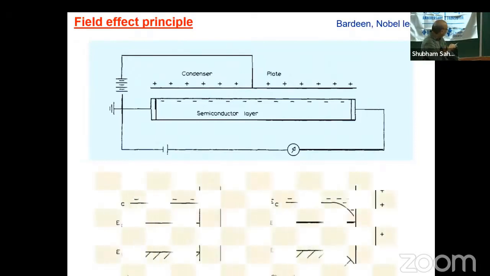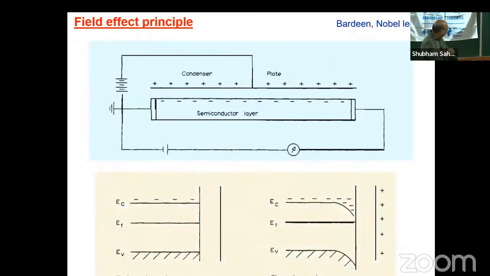And this is in terms of band diagrams here. By the time, they already understood the conduction band, valence band, the concept of electrons and holes, all that was understood, right? So they could understand what would happen if you apply a voltage here, and many of you would be familiar with how the bands would bend if you apply a voltage, and accumulation of electrons and all that would occur here.